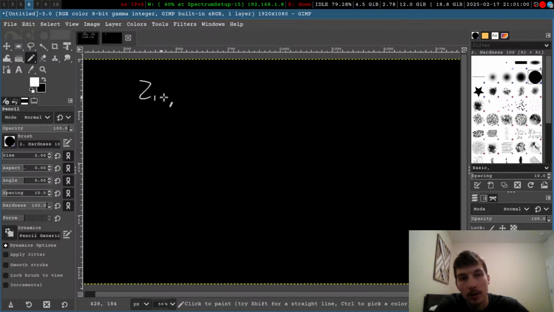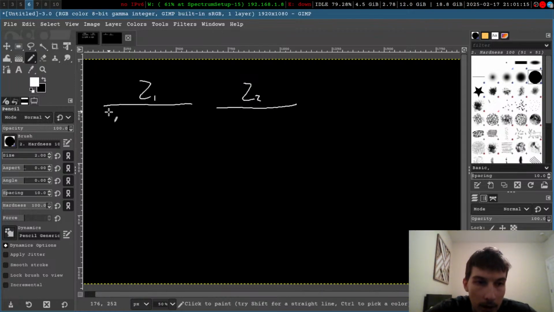We have a zone here, we have a zone here, and these contain a list of attributes. This contains an R1 and R2. This one also might contain an R1 and an R2.